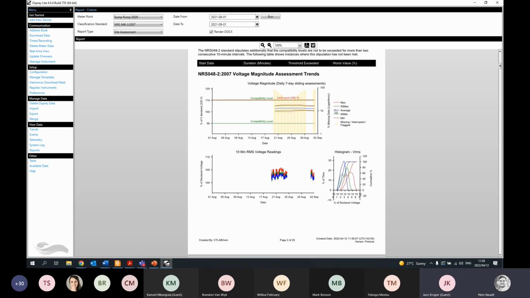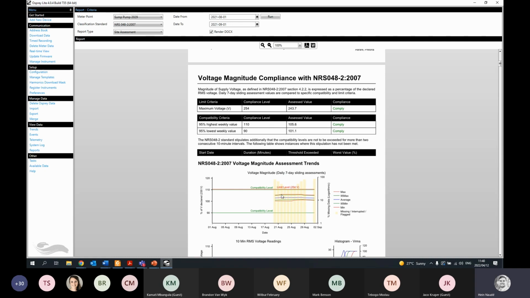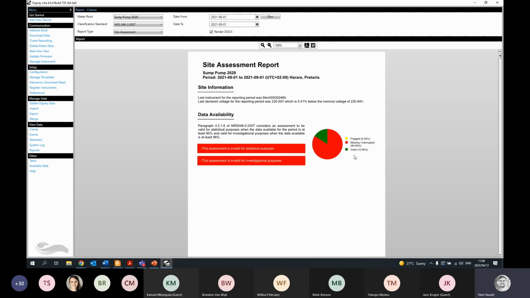If that answers your question. So for example, let's say there was one day where the power was off, but it was on the battery or UPS, and the device kept on recording. You'll still see in the voltage that it was 0 for that period, but it's going to be flagged, and it's not going to be part of the valid data.